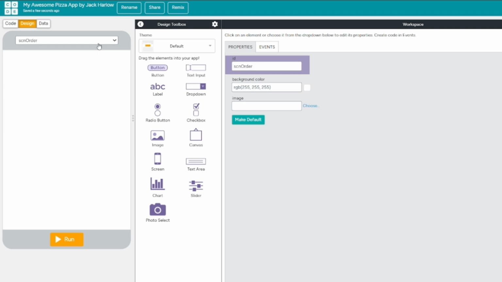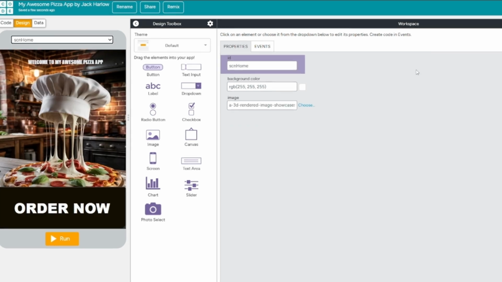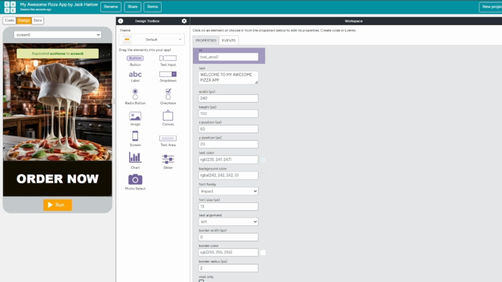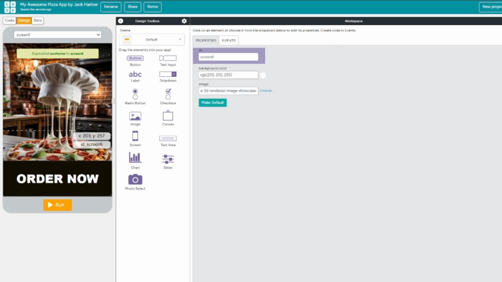Okay, now, when I go home to this page that I just made all pretty, I can duplicate it, guys, to keep formality, to keep the same type of aesthetics across my app. Now, this is a whole new screen. This screen I'm going to call my order screen. SCN order. Why does it give me red?